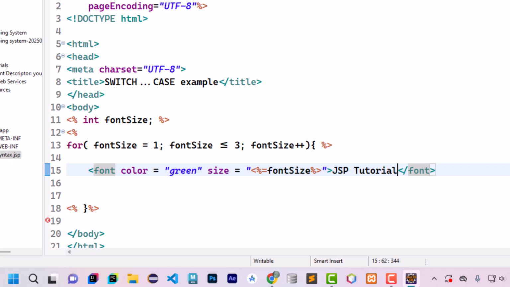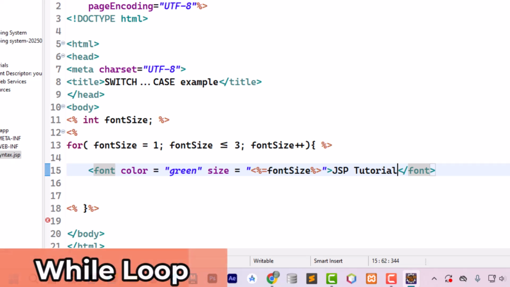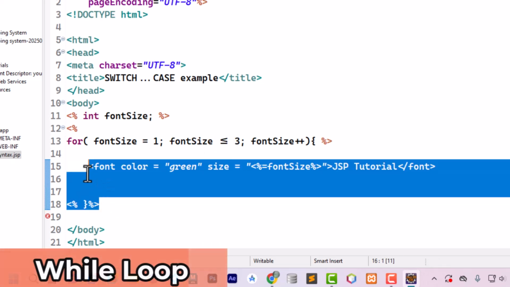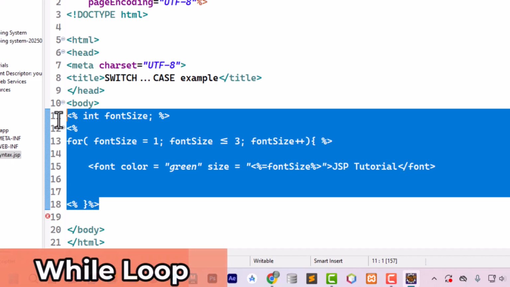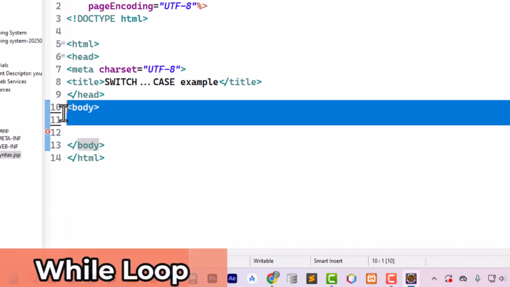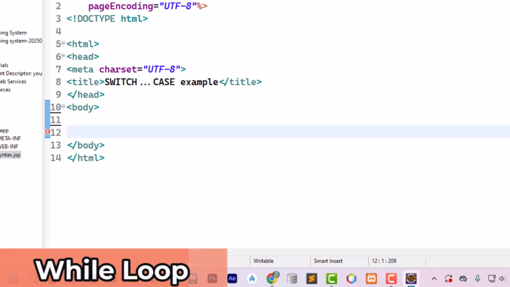Let's talk about a while loop. We can also write this in a different way. So I'm just going to remove all this so that I don't get any confusion, and save.